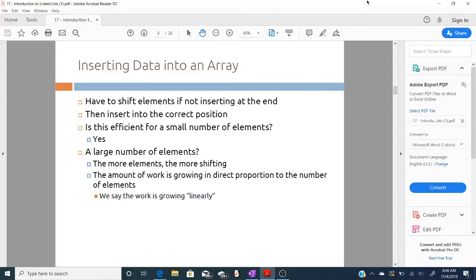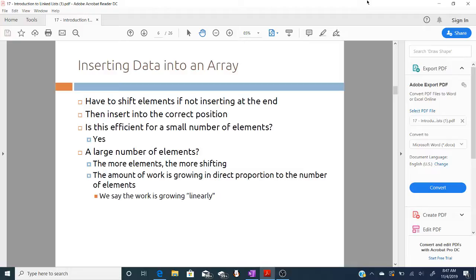Let's talk about adding data to an array. This is also going to help you for your coding assignment. If you add data at the end of an array, or basically where there's extra space, look at my array. If I have a 1 here and a 3 here, and I want to add at the end, and by end I mean the end of where my data is in my array, not the end of the array itself, it's pretty easy. If this is at index location 0, 1, I can just put something there.